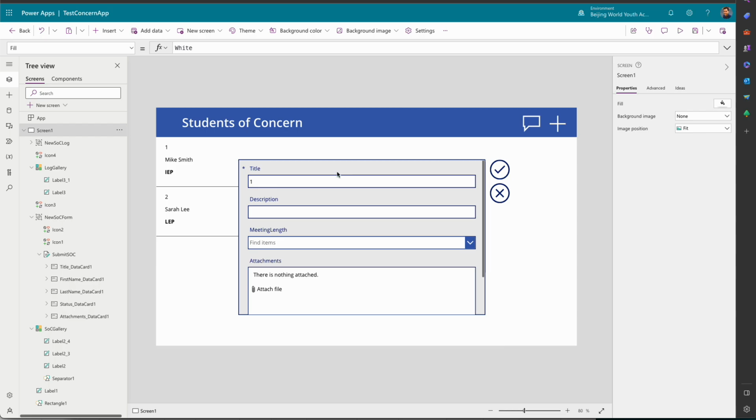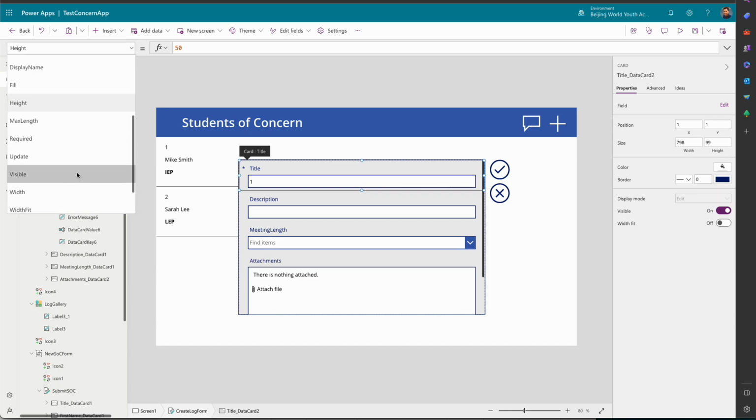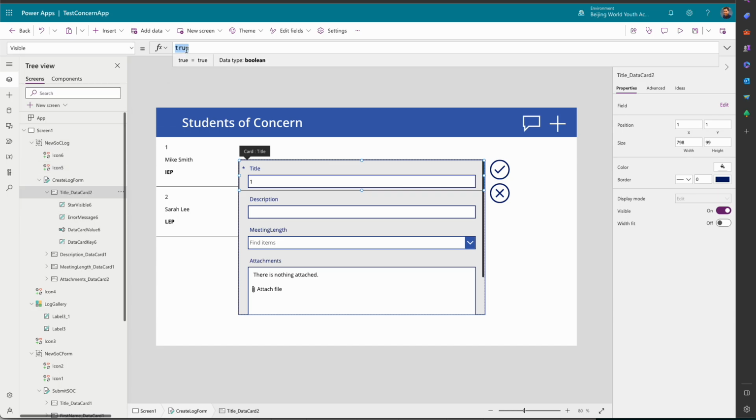But what I like to do is, like, let's say that we have this card, right? I'm just going to go to visible and set the card to false so that we don't make any mistakes. So that card is still there. It's just false because the visibility is false because you don't want to accidentally change the ID, the student ID, while you're updating this information.